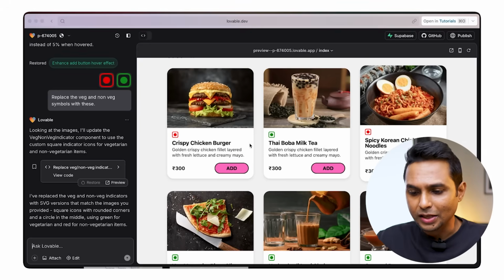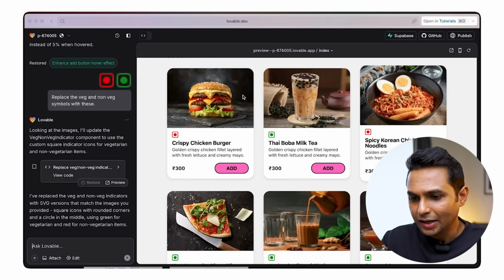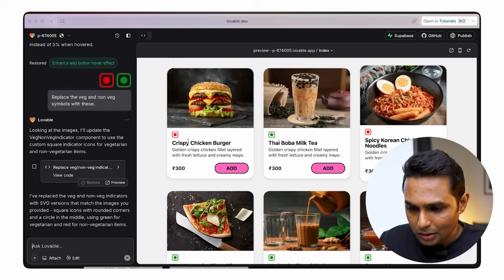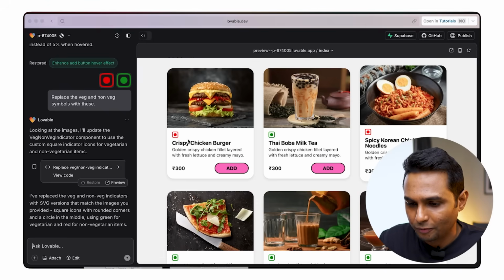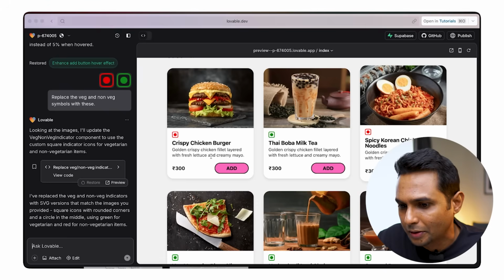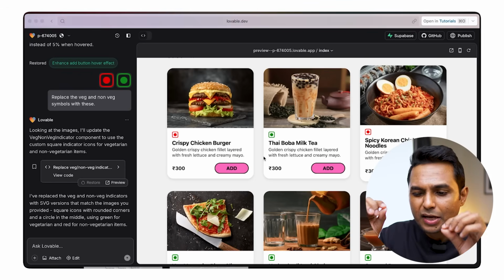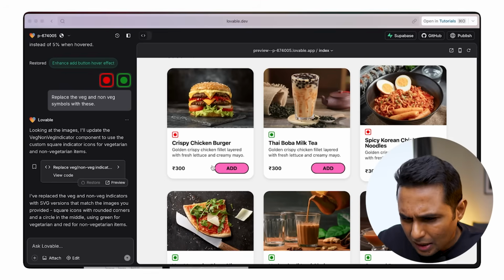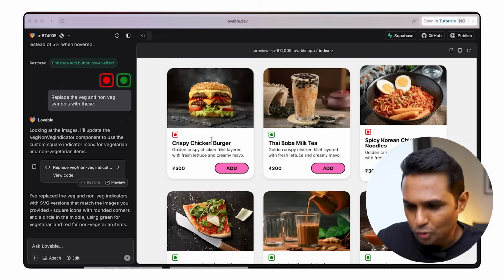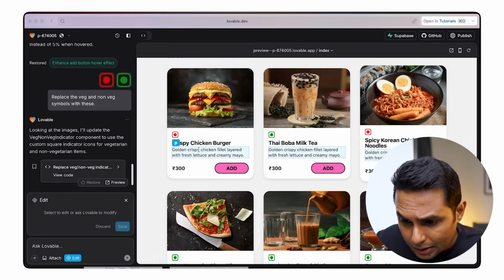Now, in this regard, you will see what Lovable has done, or what the Builder.io plugin has done directly, is a pretty good job because all the spacing and paddings are perfect. But at times, if you try, you will see it's probably not all that perfect. You might see some less spacing, more spacing here and there. And if that's the case, you can always keep taking screenshots or tell it, hey, increase the spacing between the name of the item and the description, and it will do it. I feel I want to do it, maybe increase it by 2 pixels or something. We'll see, but right now it looks fine. So let us see this one.